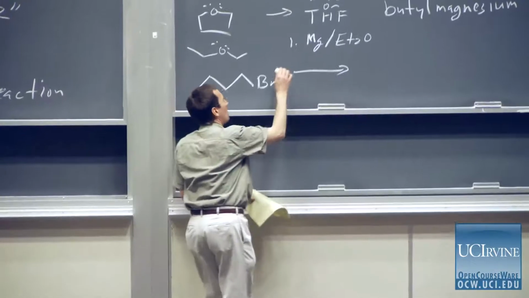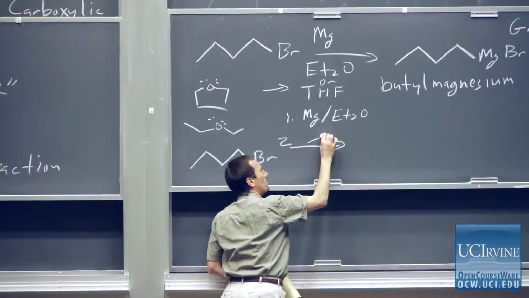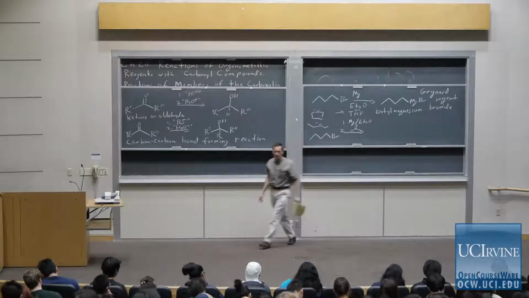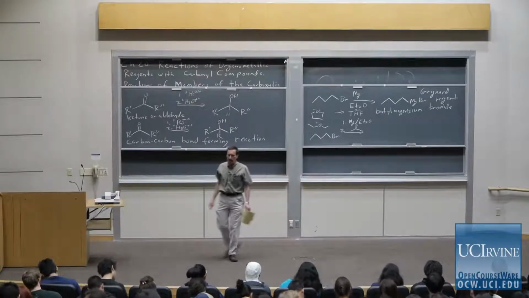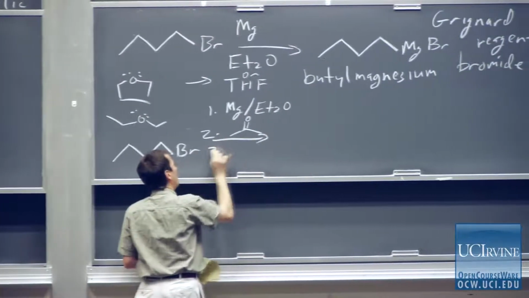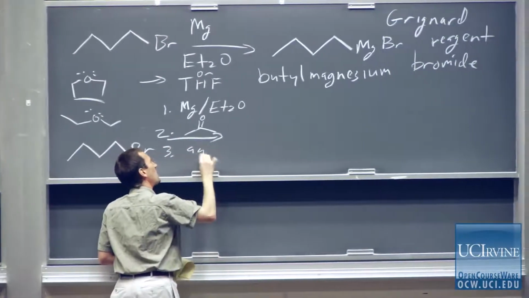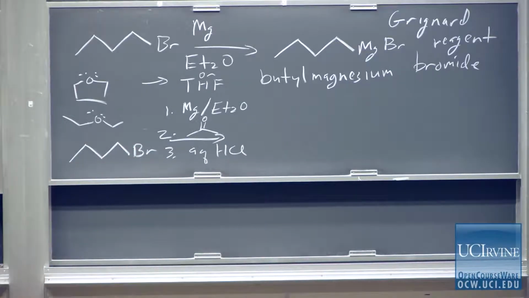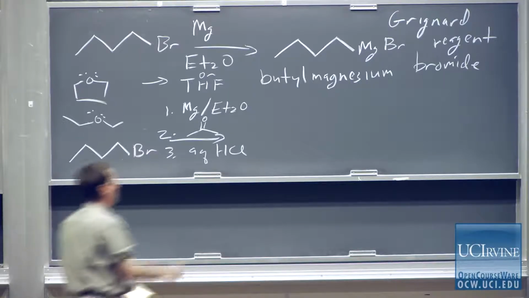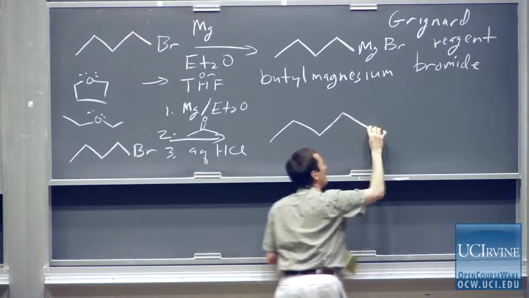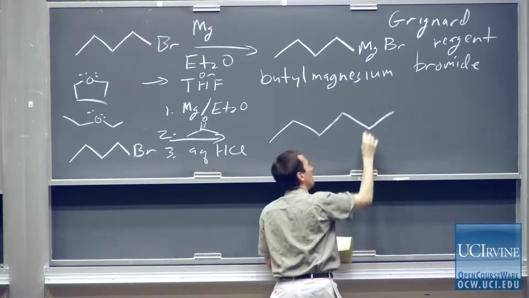Then let's add a carbonyl compound. And for the purposes of teaching, for the purposes of this example, I'll take acetone as our carbonyl compound. And finally, let's do an aqueous workup. And I'll choose an acid here. Let's say aqueous HCl as the acid I would choose. And the product of this reaction now is a carbon-carbon bond forming adduct, or an adduct with a new carbon-carbon bond.